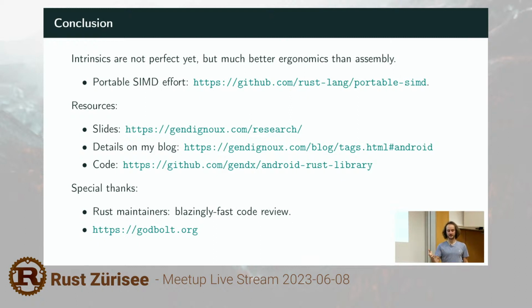And on top of that, there's this portable SIMD effort that aims to standardize the common instructions that are present on all the major architectures, and give nicer names than the intrinsics I showed before. Again, big thanks to the Rust compiler maintainers for the blazingly fast code review. And also, the compiler explorer tool was really nice to see the assembly outputs.